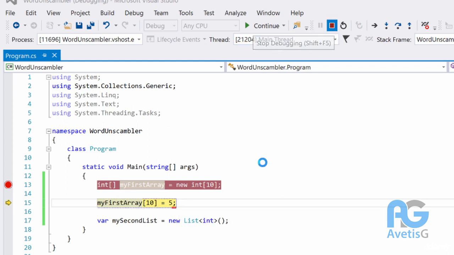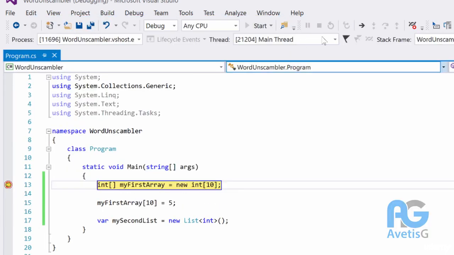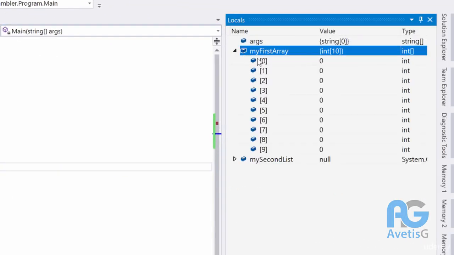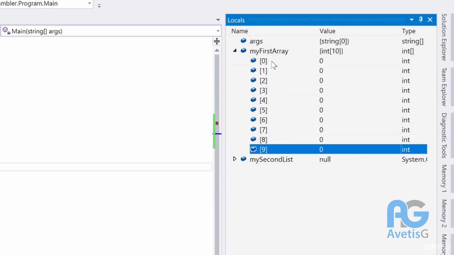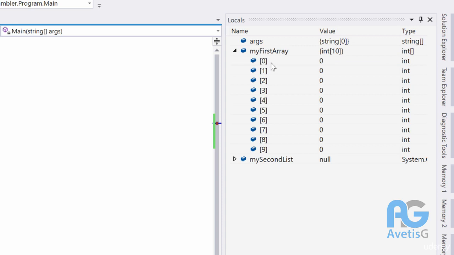Why do you think it broke? Doesn't it say 10 here? Well, the reason is because if you look carefully here, it goes from 0 to 9 as opposed to going from 1 to 10. In computer science, in general, you start counting from 0. And it holds true when you're counting the capacity or the amount of elements that you can hold in an array, starting from the very first position, which would be 0, going all the way up to the initial capacity. So we're saying that there can be 10 things, however we start from 0.